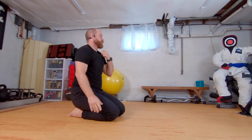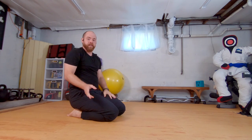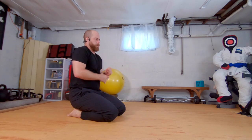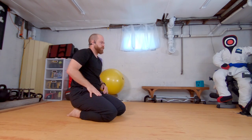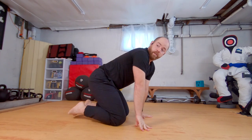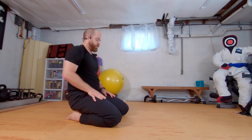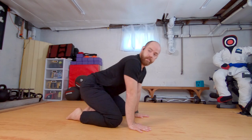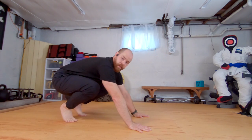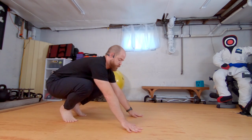From here, let's add a little bit of crumb, we'll get a taste of it, and then we'll try to incorporate that into the mix of this, and we'll build a little multi-move combination. So from my kneeling position, my knees can be apart, or hip distance, shoulder distance. I'm gonna plant my hands, tuck my toes, float my knees back.